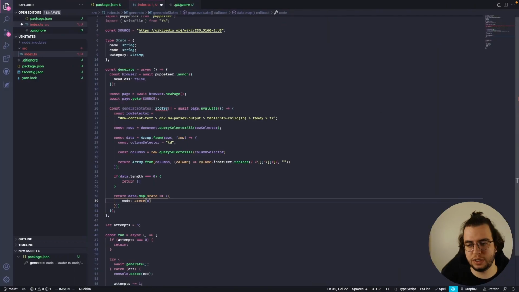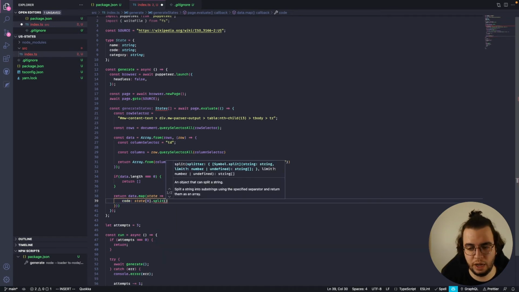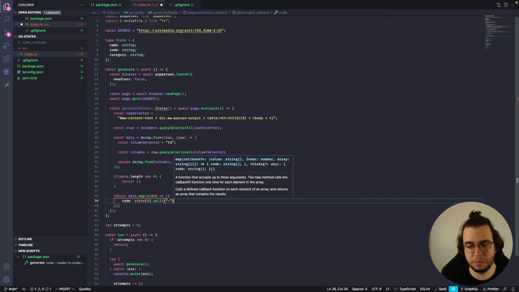So another fancy kind of regex, but it's just a split. So .split on the minus, I'm going to split it into 2 arrays and get the second one.